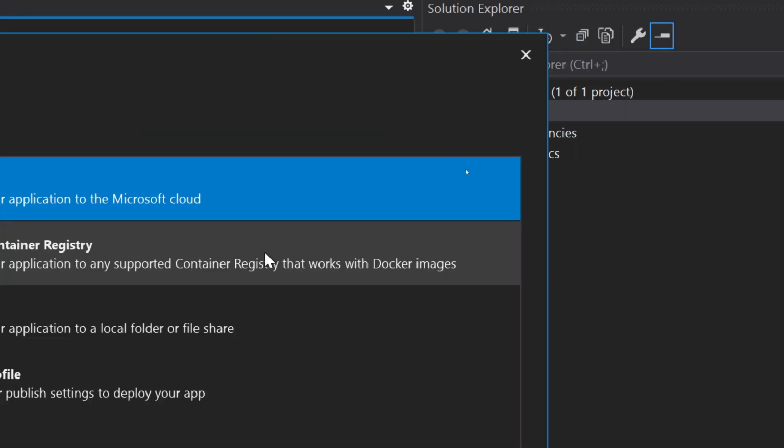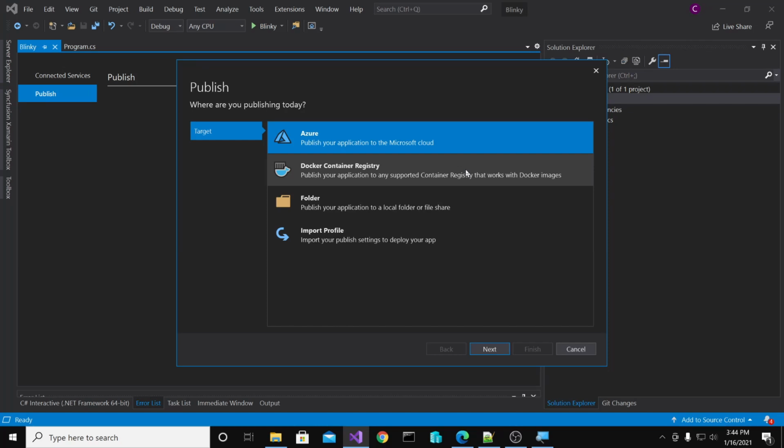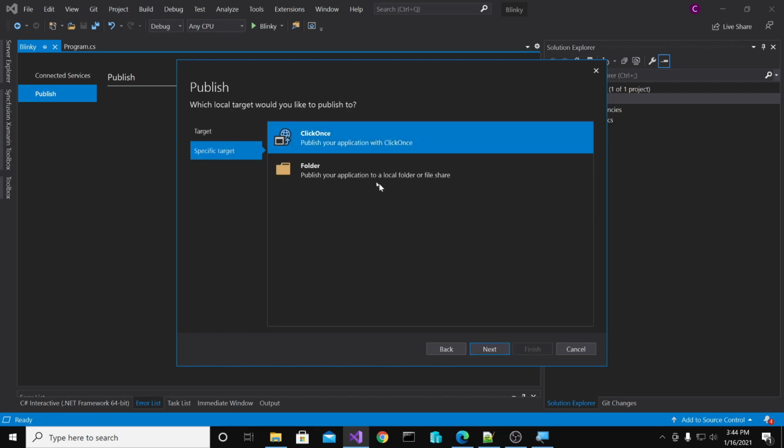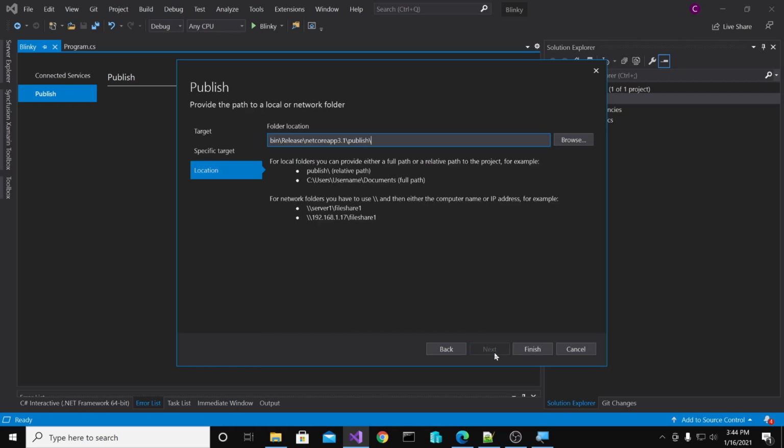It's going to bring up the Publish window onto your screen, and what we're going to do is publish it to a folder. And we're going to publish it to that D folder that we were using before called Blinky. So again, the target's going to be a folder, and this is the location of the folder that we're actually going to send the publish file to. So it's a relative path, so it's going to be in the D folder we're at already, and it's going to be in the bin folder, Release, netcoreapp3.1, publish, and that's where it's going to be saved.